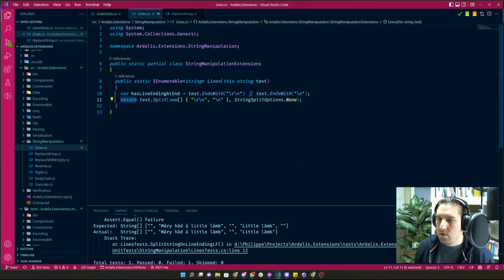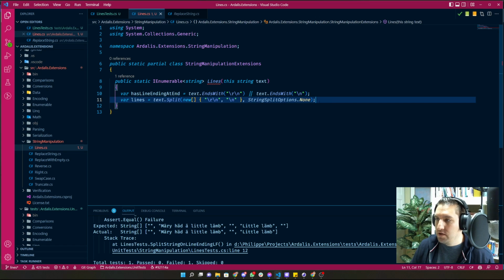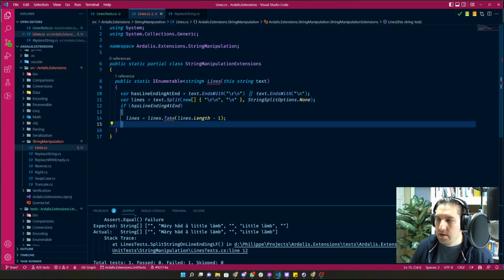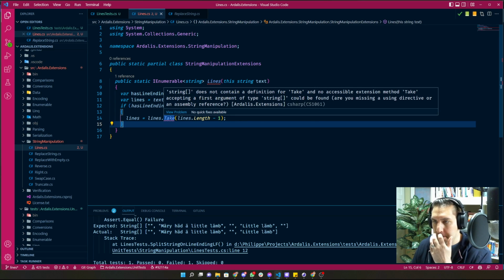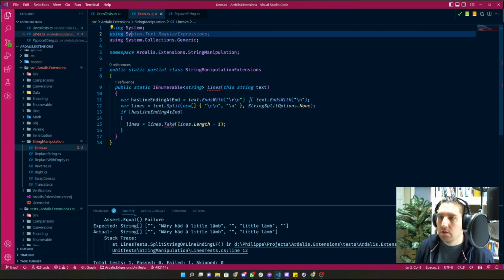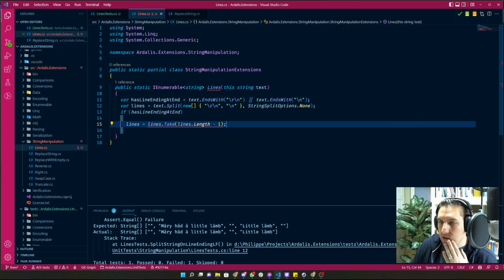So, right, we can do that. Then we'll call this lines. And then if we have a line ending, what's it trying to do here? That's because we don't have Linq, so let's add that. What's it saying here? Take line.